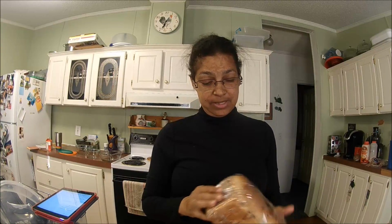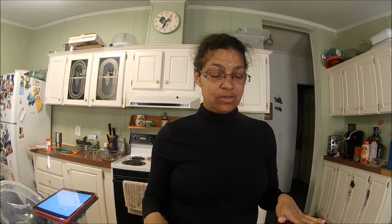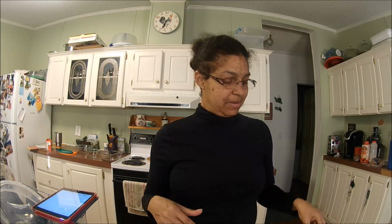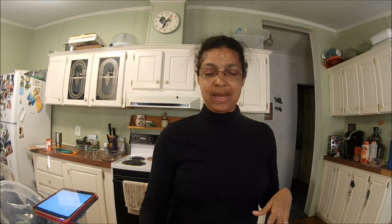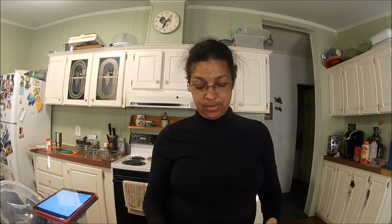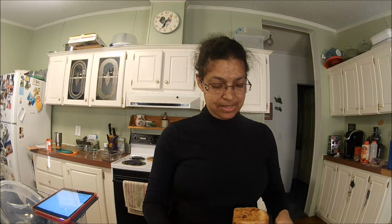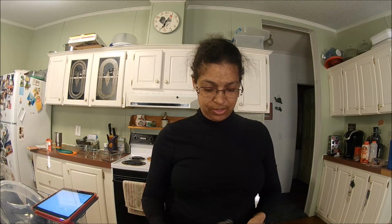Today I'm going to make raisin bread pudding, because I have a loaf of raisin bread that I bought, and I wanted to make some bread pudding with it. I have a recipe that I used already. It's called my hot dog buns bread pudding. This time I'm using raisin bread, plus I'm adding some brandy to the recipe as well. The first thing I'm going to do is cut up the bread into cube slices to make things easier when it goes into the oven to cook.